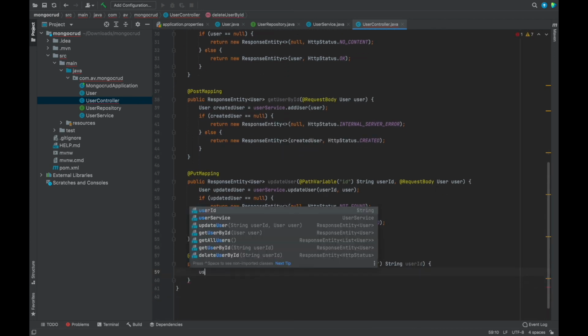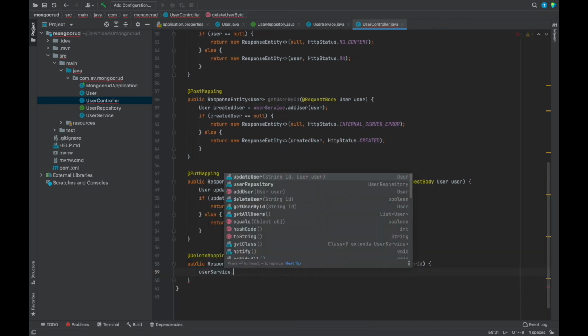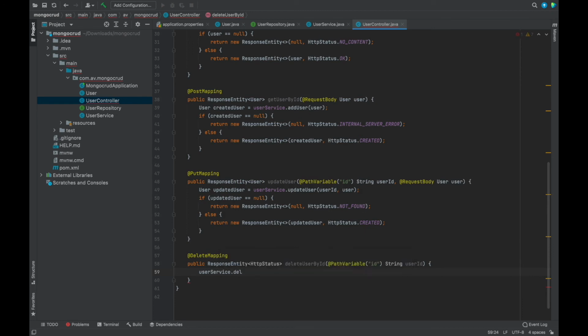Here we can call userService.deleteUser, and we can pass the userId. Since this returns a boolean, we can put this inside an if.